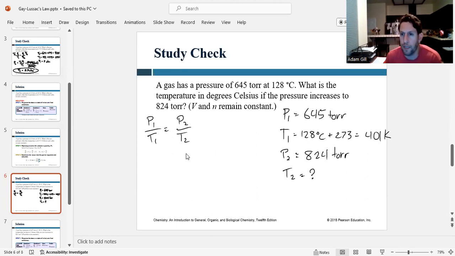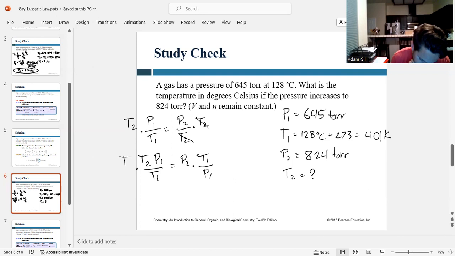So let's try and get T2 by itself here. It's in the bottom of the equation. We need to get it to the top. So let's multiply both sides by T2 to get it out of the bottom. And so now we have T2 times P1 all over T1 equals P2. So now we've got temperature in the numerator. But we need to get it by itself. So we're going to multiply by the inverse of this. So if I multiply both sides by T1 over P1, T1 cancels, P1 cancels. So T2 is all by itself now. And it's equal to P2 times T1 all over P1.